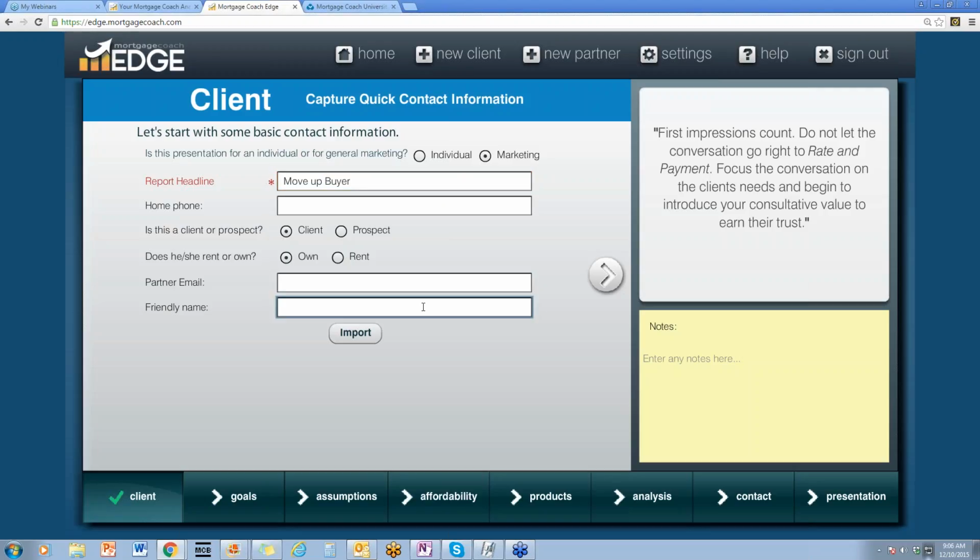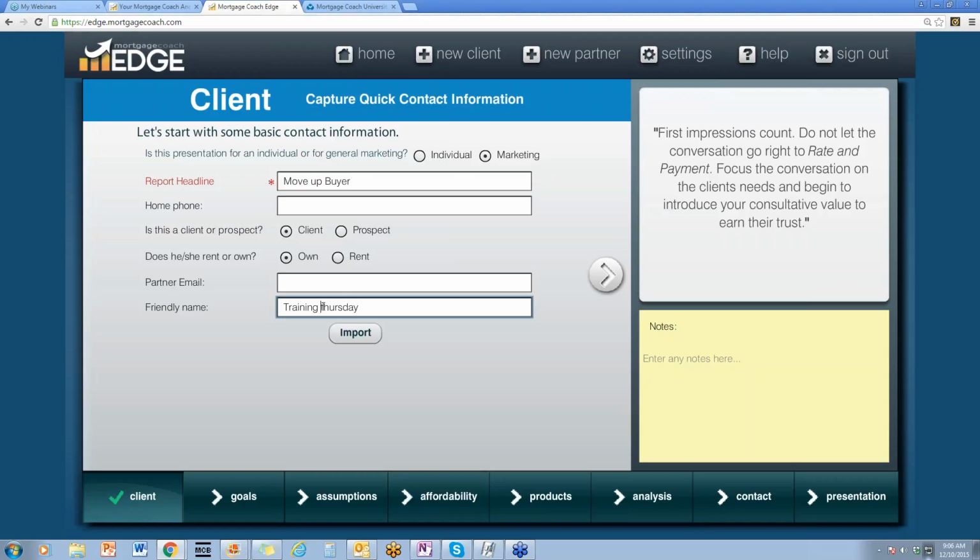And this can also be a marketing report that you use, an educational piece. So as you're working with a borrower and they're not quite sure of the different options they have, moving up or cashing out, you'd be able to show this as an example, and then you can copy it and just update it with their information. So I'm just putting in my training Thursday.